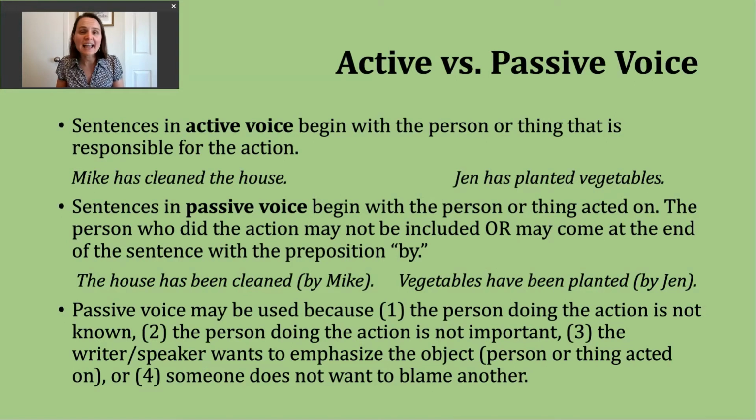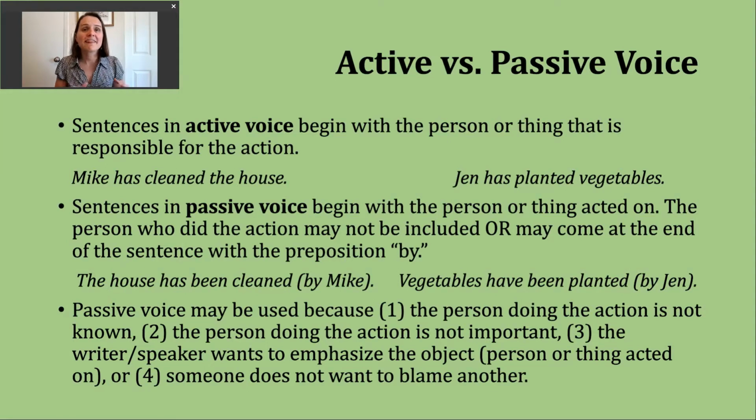We could still stay in active voice by using somebody or a person, right, when we don't know. But sometimes people don't like admitting that they don't know something. A second reason is you might know who's responsible, but that just isn't important. And that connects to our third reason that people use the passive voice. They want their readers or their listeners to really focus on the object, the thing or the person that's receiving the action.